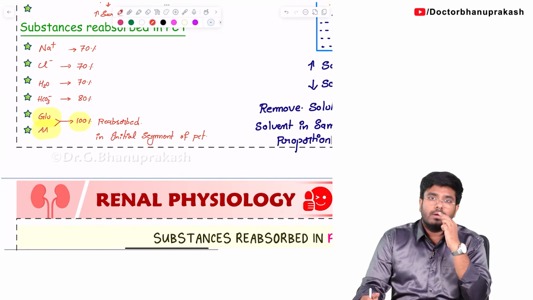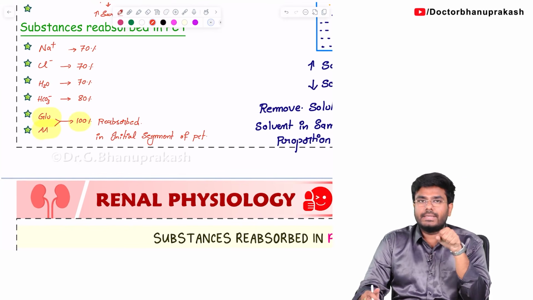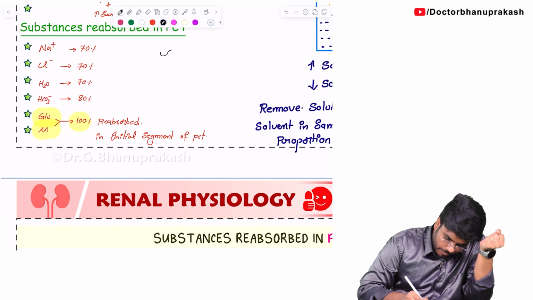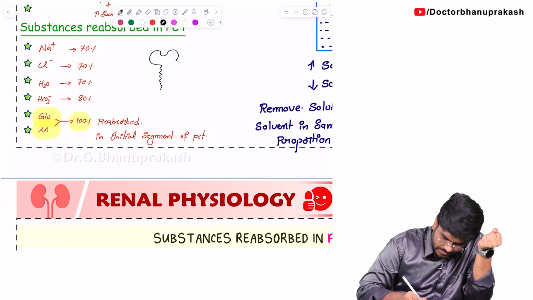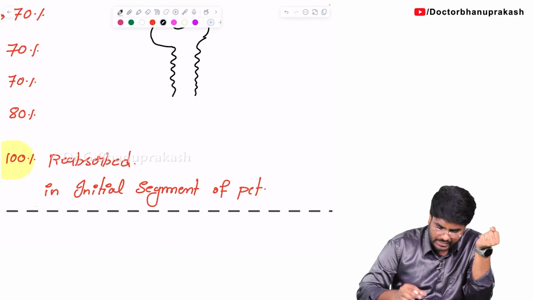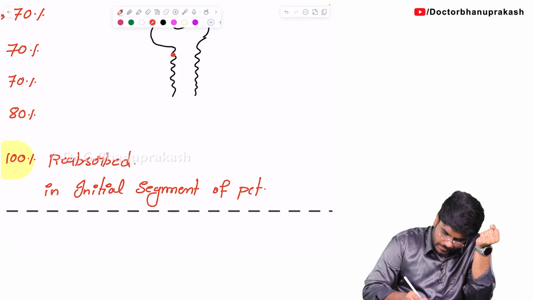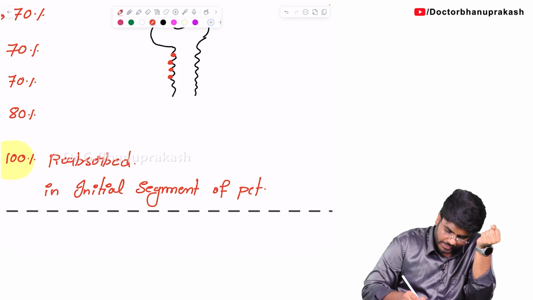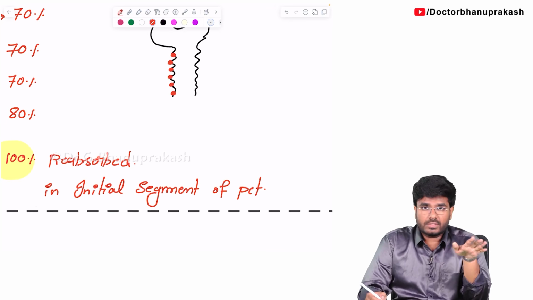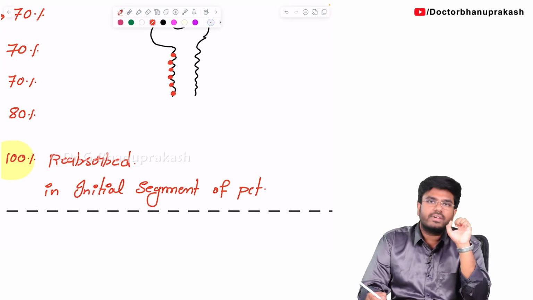Next, what else should you know clinically here? Let's say, guys, here is the Bowman's capsule I am showing you, and down from the Bowman's capsule, here is the PCT, the proximal convoluted tubule. Convolutions are there. Now, there are different transporters: for glucose reabsorption, amino acid, sodium, chloride, bicarbonate, and phosphate reabsorption. Different transporters help in reabsorption of all these substances.